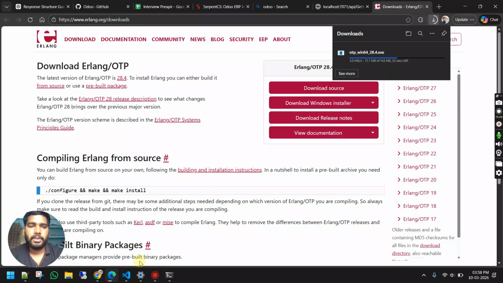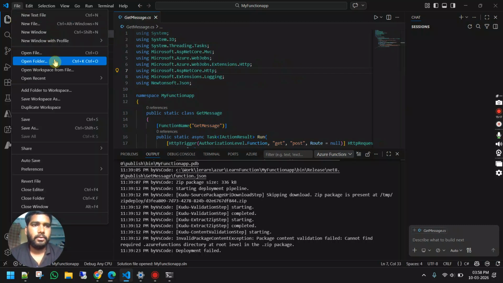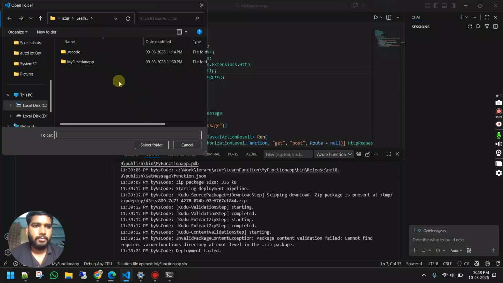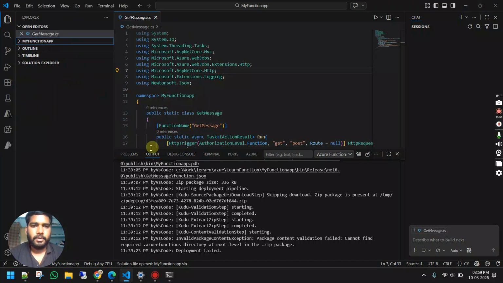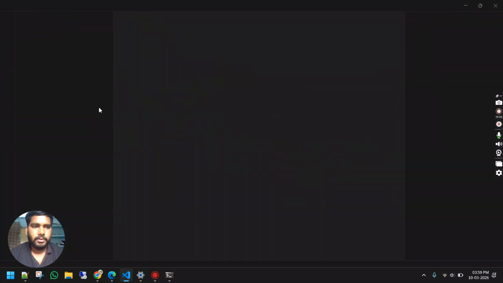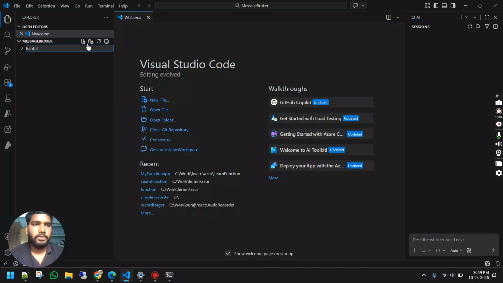Okay, before that, let's create some .NET packages. Okay, let's create a new folder. Let's create a folder for RabbitMQ. Let's go through the console.